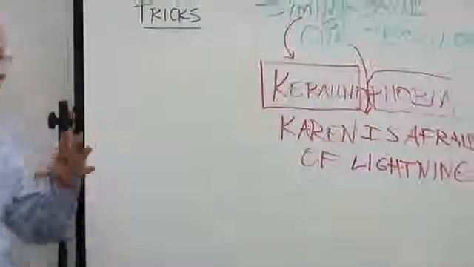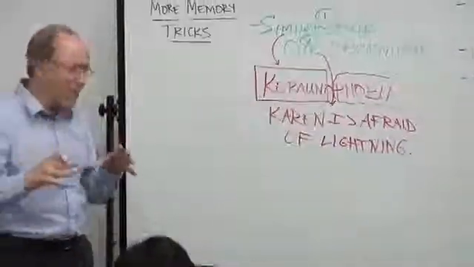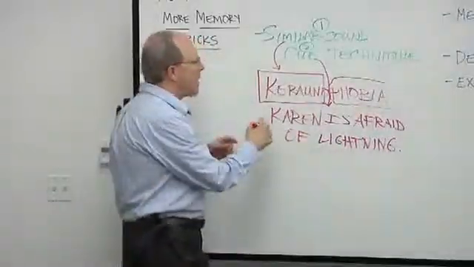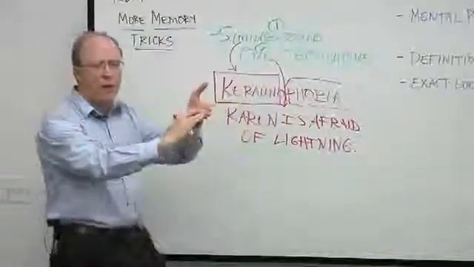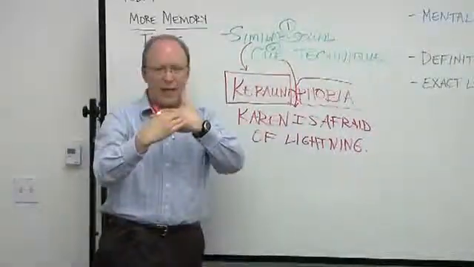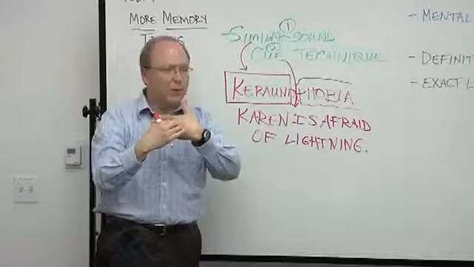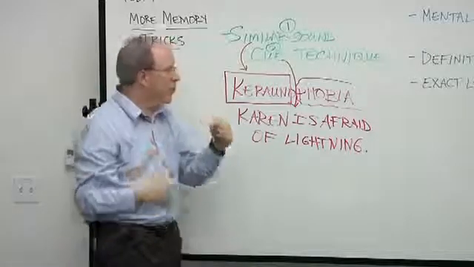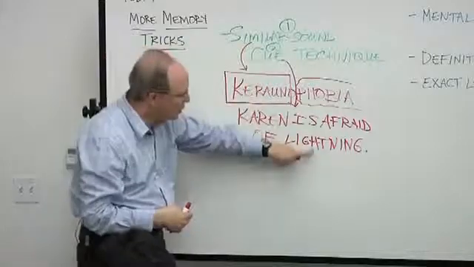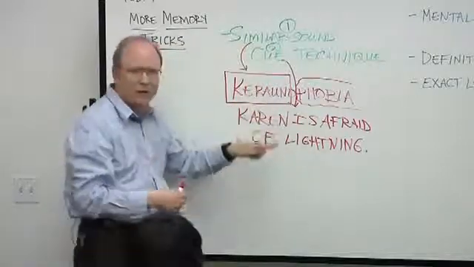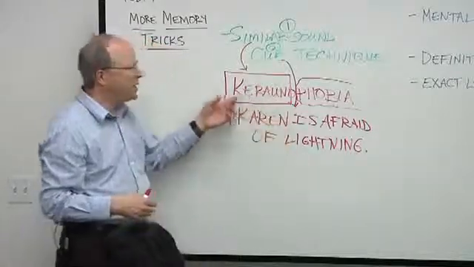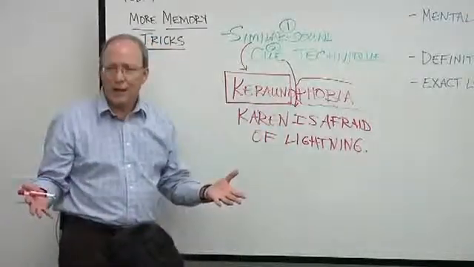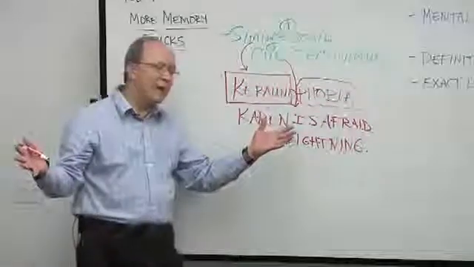Okay, so flashes of lightning, not lighting, but lightning, right? And so if you memorize this by writing keranophobia on one side and fear of lightning on the back, it would be really hard for you to lock that in your brain because this doesn't look like this. It doesn't sound like this. There's just no way to connect them. I always wonder when I do this why they didn't just call it lightningophobia. And then we'd all be fine, right? We wouldn't have to make a trick.